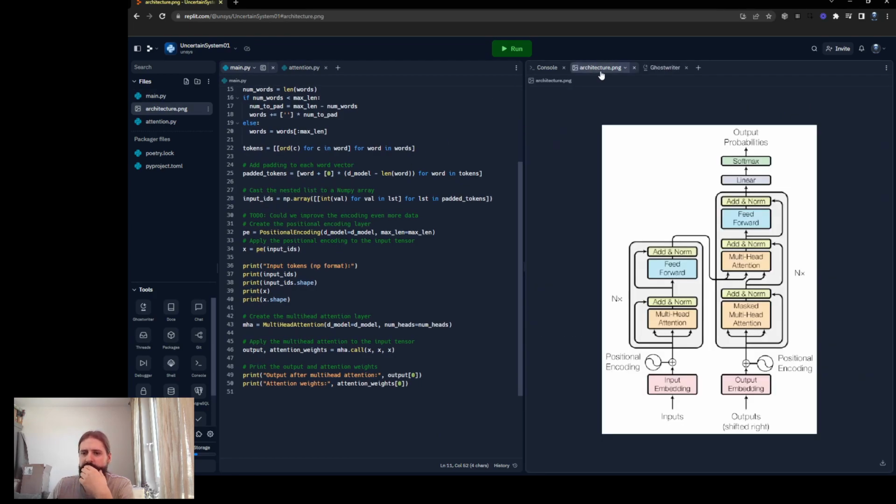Cool. So that's interesting. So we will just have that. I guess this yellow add and norm is just probably normalization stuff. And then feed forward. But I don't, so we're just doing these right now. Positional encoding. And then the output embedding, shifted right. I have no idea what that is though.